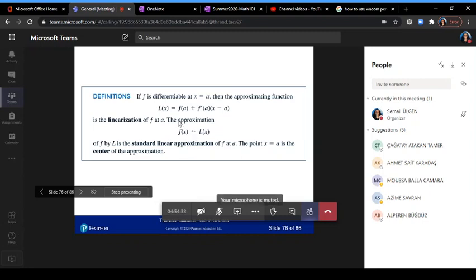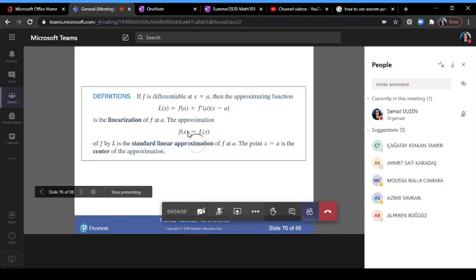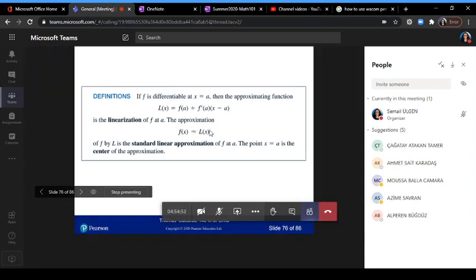So why do we need that? Actually, we have an approximation of f by a linear function here. L is a linear function, like ax plus b. f could be a complicated function, while this is a linear function. So why do we do that? We have a function f and a linear function, and around some point, which we call the center of approximation, around a, these two functions take similar, very close values.